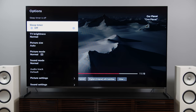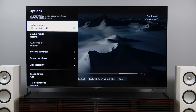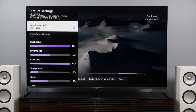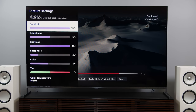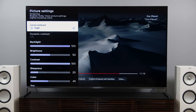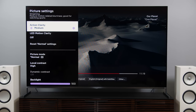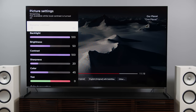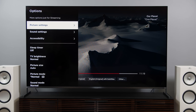I've pulled up a Dolby Vision title. TV brightness at normal is generally best for most folks. We're in normal Dolby Vision mode, with bright and dark available — switching to dark warms up the color temperature. I might normalize both of those settings. It's nice to see that action clarity and motion clarity are already turned off for movie mode in Dolby Vision. In normal mode, the color temperature is much colder — I'll warm that up — and action smoothing is at medium instead of high, which I'll back down. Those are the basics for SDR and Dolby Vision.